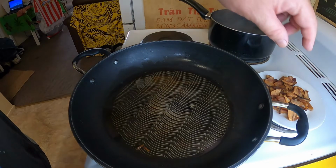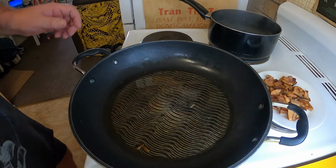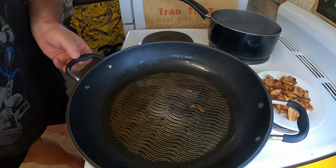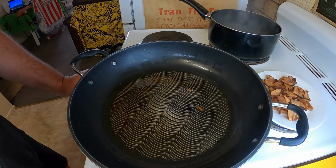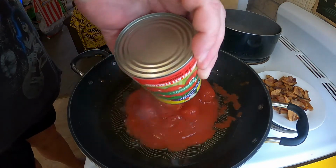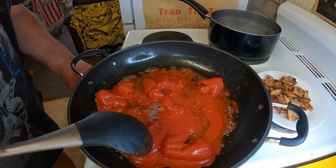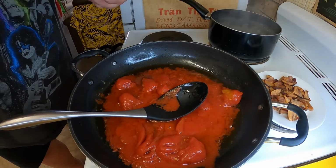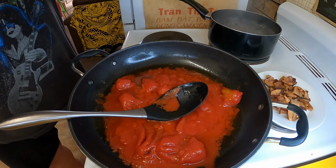Alrighty guys, so I've just taken my pieces of guanciale out of that pan, but we're still left with all that rendered fat, and there's lots of it, and that's what we want. So I've just reduced the heat slightly, and the next thing I'm going to add is the peeled tomatoes. At the same time I'm cooking my penne pasta over here, which I'm going to cook for a couple of minutes less than the recommendations on the packet, and that's about 400 grams.